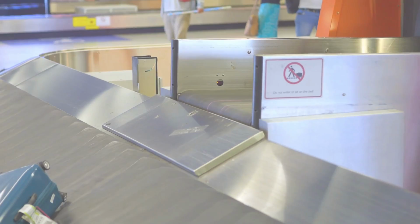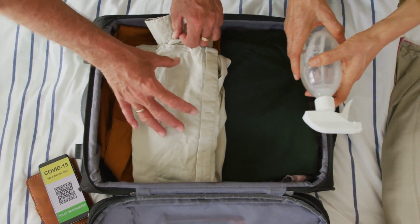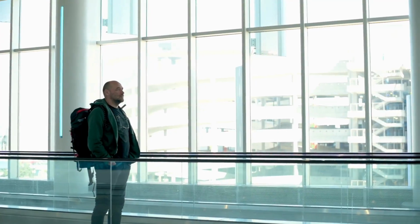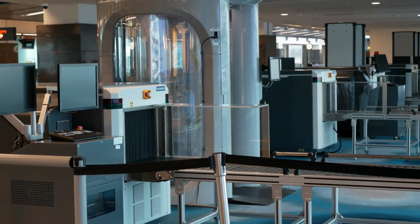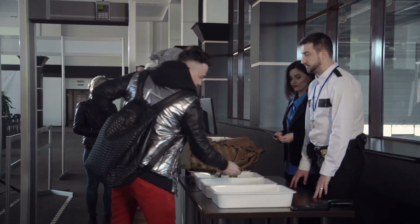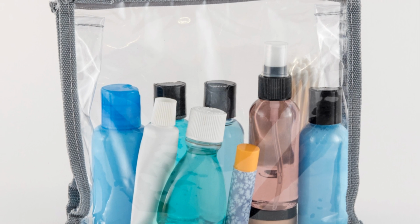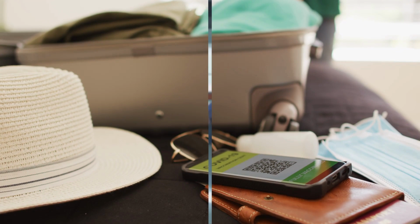That's right, the liquid dilemma. Will the 100 milliliters rule ever disappear? So here is the million-dollar question. When will we be reunited with our beloved full-size toiletries? The short answer? No one knows for sure. The 100 milliliters liquid rule was implemented for security reasons, and while there's been talk of new technology that could eventually render it obsolete, it's not happening anytime soon. So for now, embrace the travel-size life. And hey, maybe it's a good excuse to try out those cute little travel-sized products.